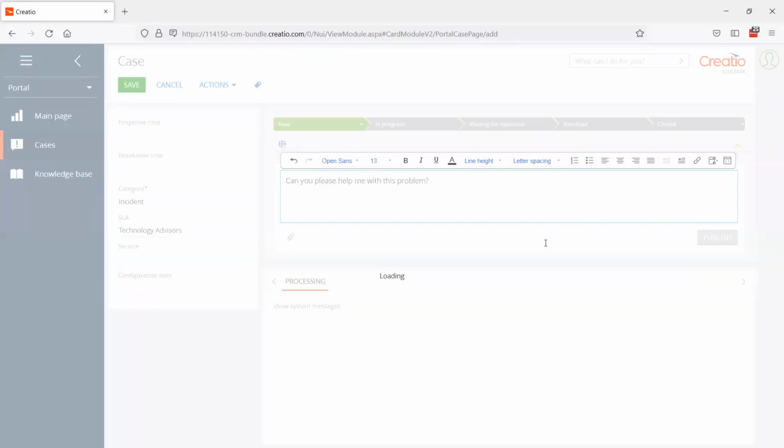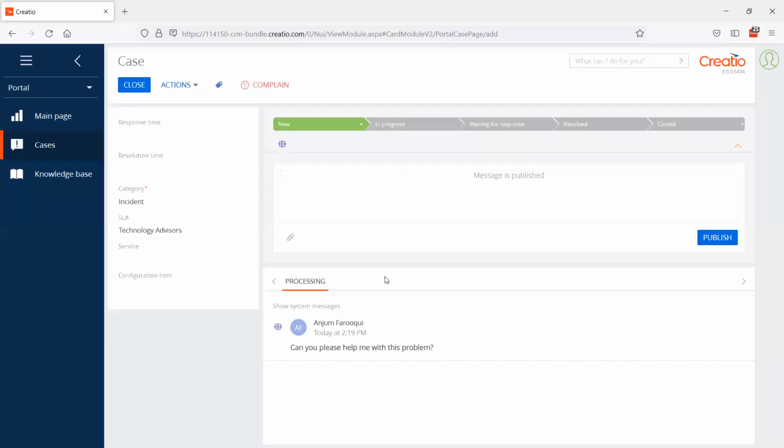And once they publish that case, that will go directly into your Creatio environment. So again, you can put in any automations that you'd like around what happens once that case gets submitted. How does it get assigned to the appropriate team or person within the Creatio environment?